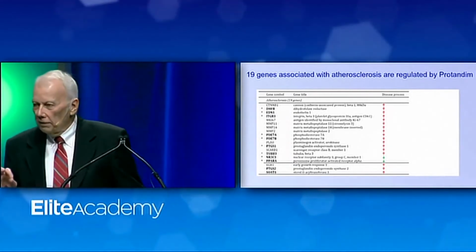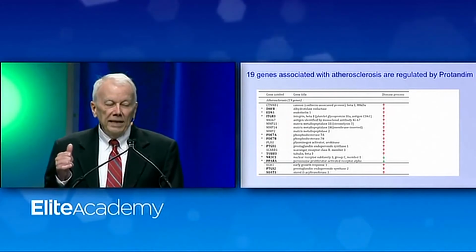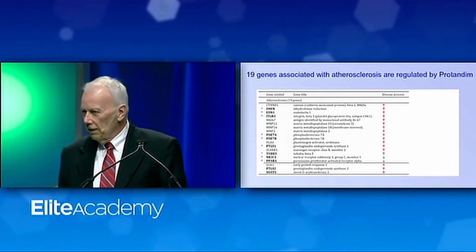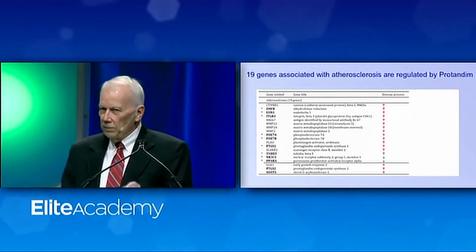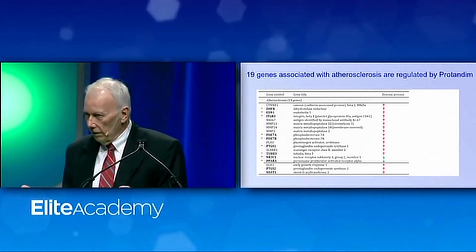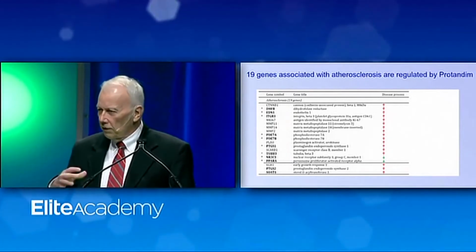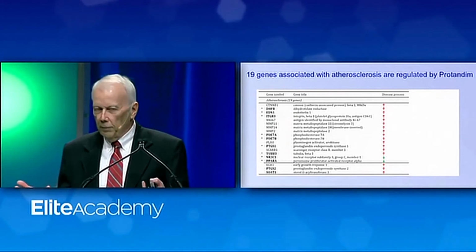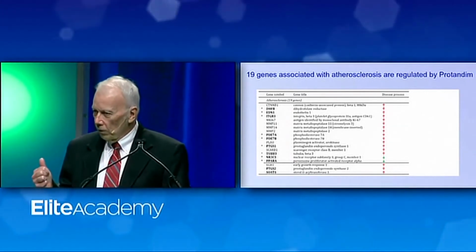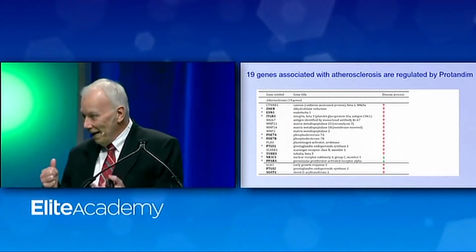It's not always entirely clear, if you look at an atherosclerotic tissue and you see genes that are up or down, is it being differently expressed because of the disease process or because the cell is trying to recover from the disease process? So cells give you a response. If a disease causes genes to be upregulated, metabolic pathways get tilted and distorted, that tissue may try to recover, may try to compensate. Probably the easiest way to think about that is in terms of oxidative stress. If a disease process is causing free radical production that may be upsetting that cell in a number of ways, if you look at the gene expression, the cell may be upregulating its antioxidant genes, trying to compensate. Okay? So that's a good thing in that case because it's compensation. It's not part of the disease process, it's part of the cell's reaction to the disease process.